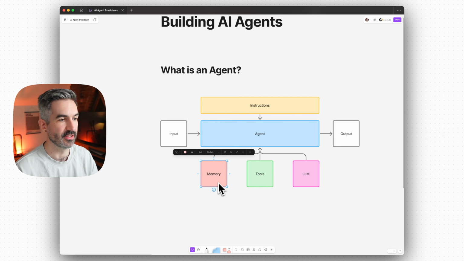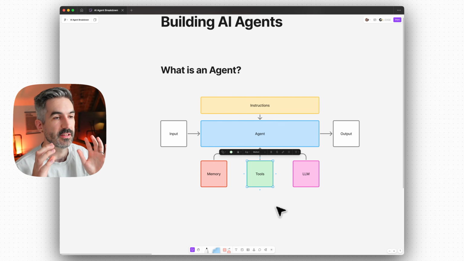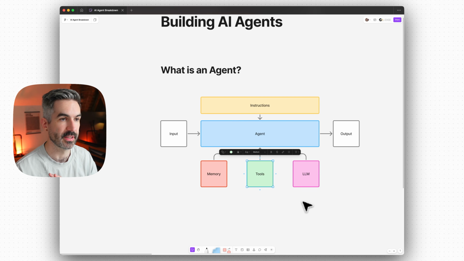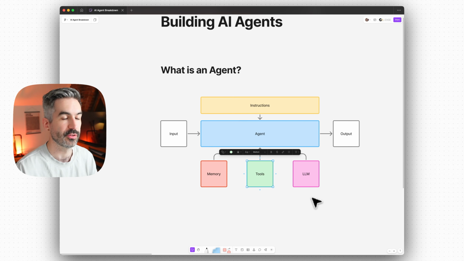The next part of AI agents is memory. So this is the ability to be able to remember past conversations, but not only past conversations, also information from other sources. The next part of an AI agent is the tools, and this is essentially the tools that your AI has access to. So this can be done through MCP, which is Model Context Protocol, which essentially is a protocol that allows an AI to interact with any standard sort of software that has an MCP server. But you don't necessarily need to know how to hook these up in some of the ways that we're going to build AI agents. So all you need to know here really is that the tools are what the agent is able to use to accomplish the task.